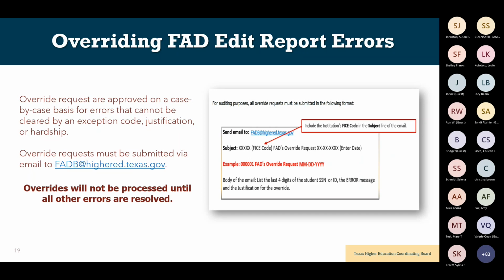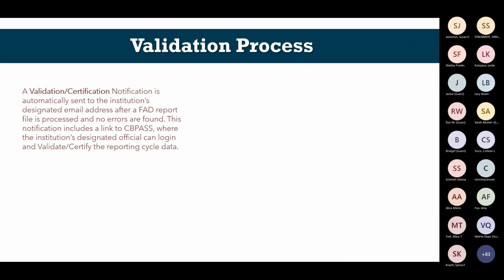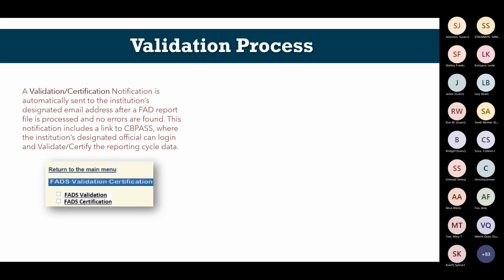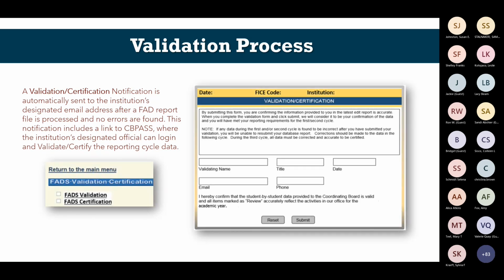All right, so once you've gotten through that, you've submitted your file, you've gotten the errors done, you've reconciled all your money and your students, you've done your overrides. Finally, you're at the certification process. This is, again, when you're putting your stamp of approval, you're signing the line, you're ready to go. This is going to be set in stone here. So you log into CBPass, and there's a certification one. You'll notice there's validation, which is for cycle 1 and 2. Certification is for cycle 3. Your designated person fills that in and hits submit, and then you'll get a confirmation that y'all are certified for the year.